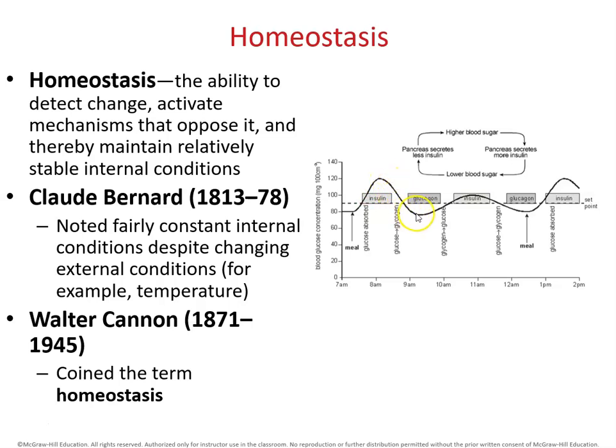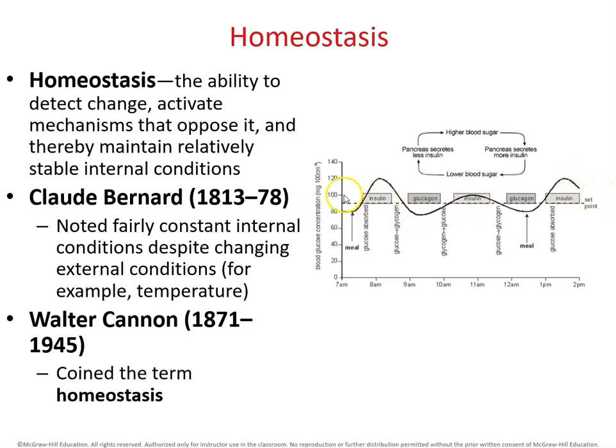And then if the blood sugar gets too low, we have a release of glucagon, and that brings the blood glucose back close to the set point. Then maybe it rises a little too high and we need a bit more insulin released. And then here, we're going to eat another meal. If you notice time on the x-axis here, it's about lunchtime, we're eating another meal, and the blood sugar is going to go up again, and that's going to trigger the release of insulin.